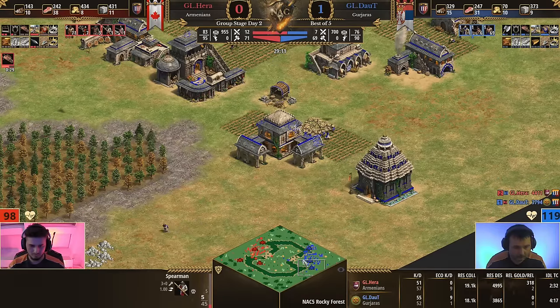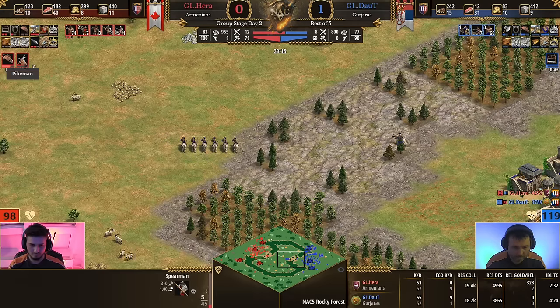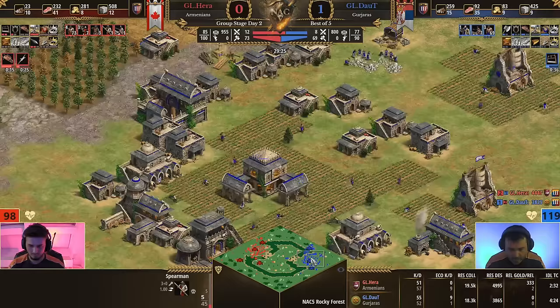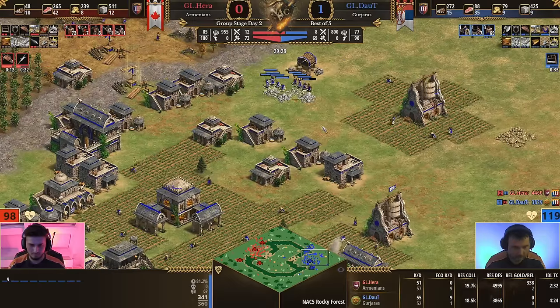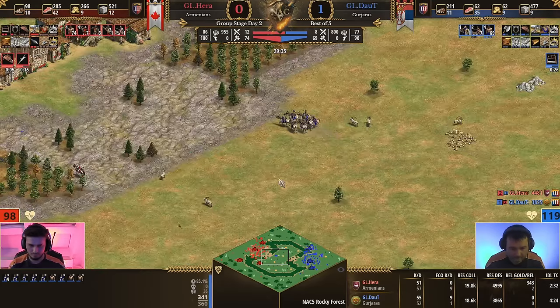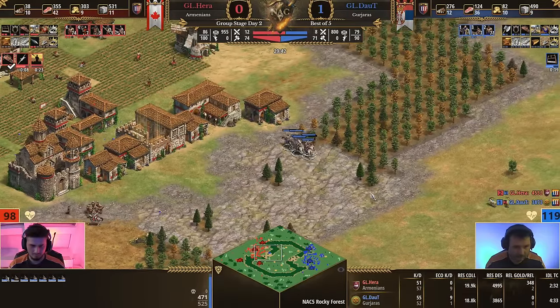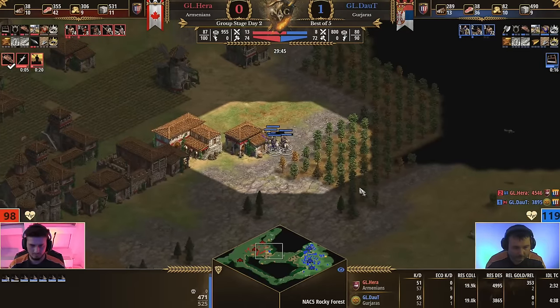31 on food for Daut, 38 on food for Hera. So very similar there. Wheelbarrow is already in for Daut. Wheelbarrow is coming in for Hera. There's the pikeman upgrade. And it's right around the time he has enough stone for a castle, right? So maybe Hera is thinking about locking down that center area. Daut also with 500 stone in the bank. Yep. And you want to have that castle in the middle.